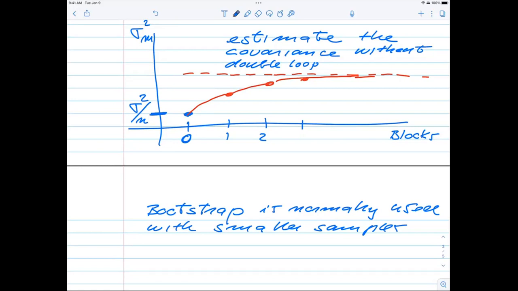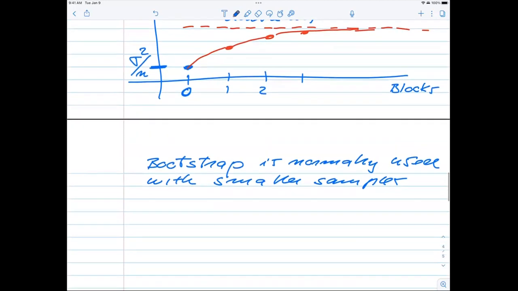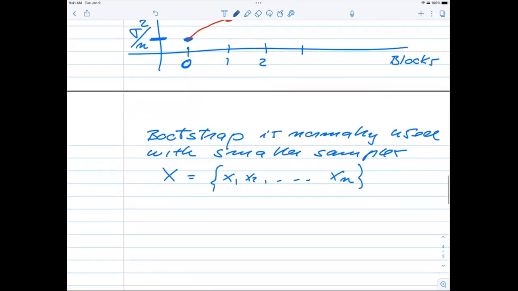You have even longer time series, which span over 30, 40 years, where people have surveyed tens of thousands of patients concerning heart diseases and other factors like diabetes and so on. But this is normally used with a smaller sample. And the sample which you would have then would contain a set of observations, x1, x2, up to some xn. And what you would typically do then is to resample the data.